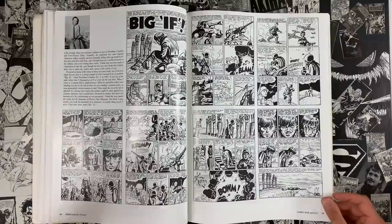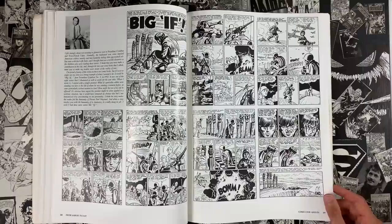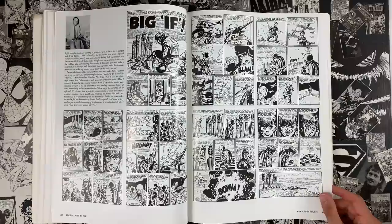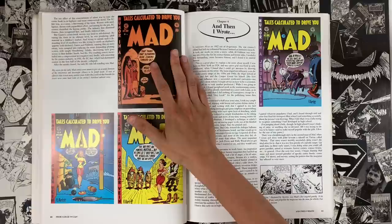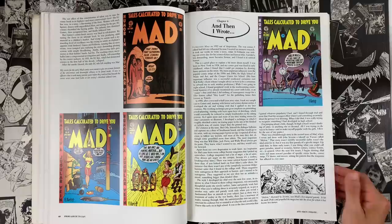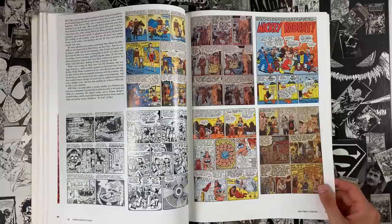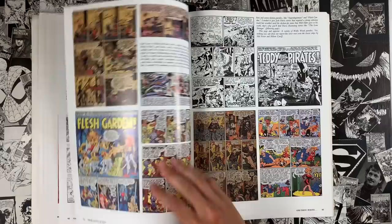Kurtzman's work itself — he's talking about his thoughts going into the war comics. There was all this rah-rah GI Joe stuff happening, and he wanted to do the opposite. It's a precursor — he's inspiring. This is in the fifties, putting thoughts in the minds of those kids who are going to become 18 years old around the Vietnam era and start having their own thoughts about getting sent off to a brainless war. The contrast between the subject matter and tone of the war comics and Mad makes sense — it's almost gallows humor. The artists like Wally Wood and Jack Davis are great at both sides of that coin.